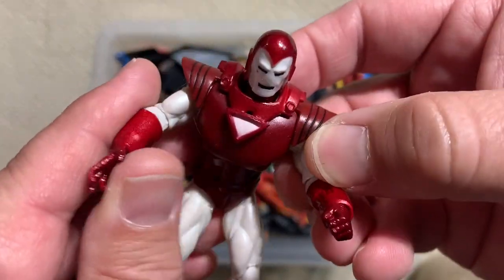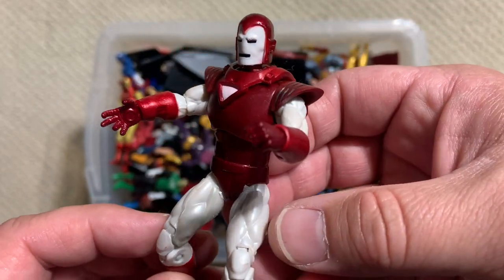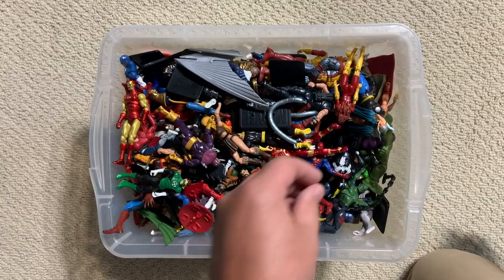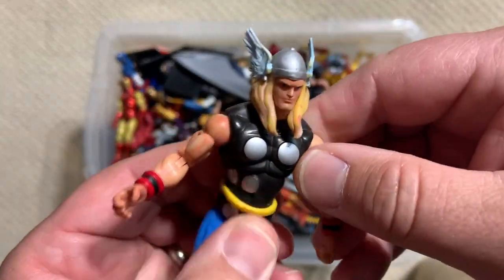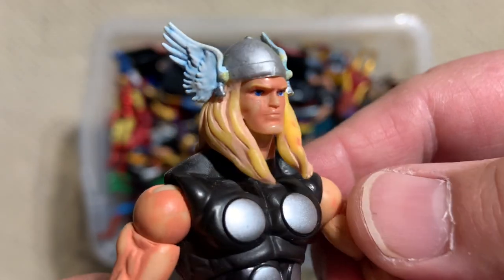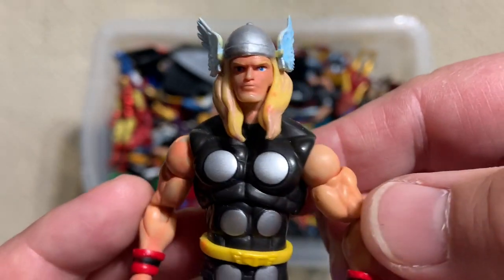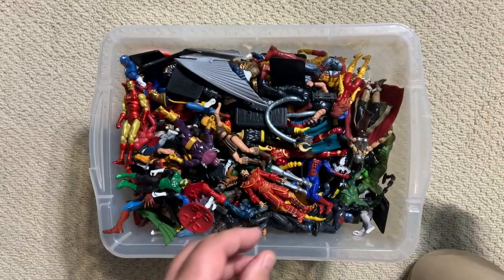That's actually a pretty dope Silver Centurion. He's a little bit white instead of silver, but it definitely has that big bulky triangular armor of the Silver Centurion. A lot of their accessories have fallen down, so we'll see Thor's cape and Mjolnir kind of in the box, but really sweet Jack Kirby styled head. This actually may have come in an original Avengers box set because that's not the new comic head Thor — that's a very, very Kirby original looking Thor.